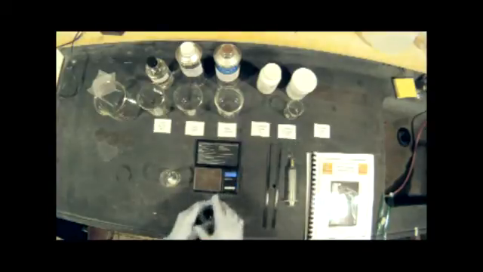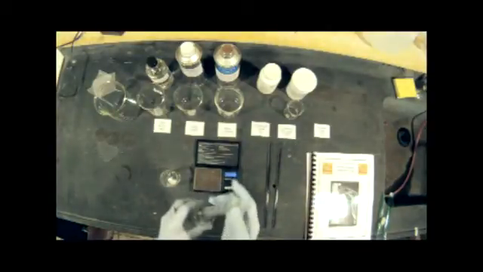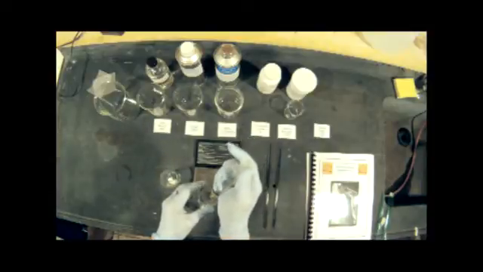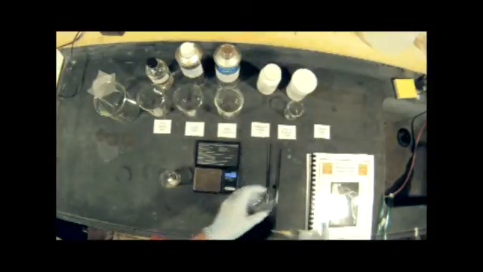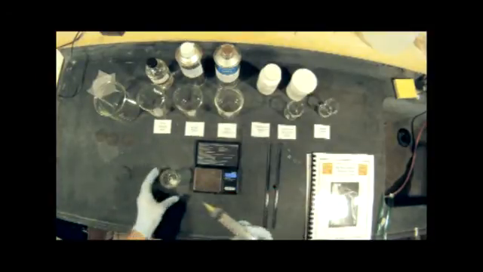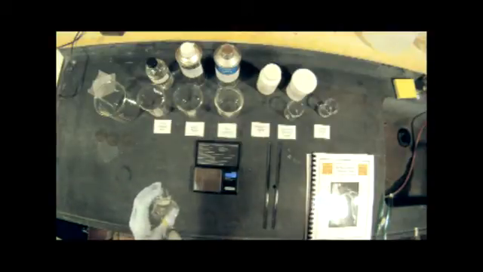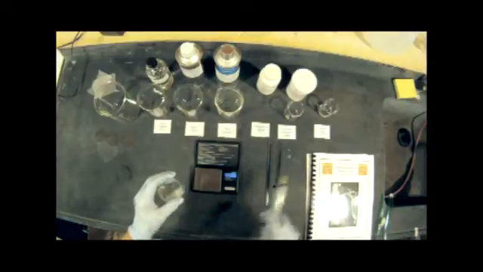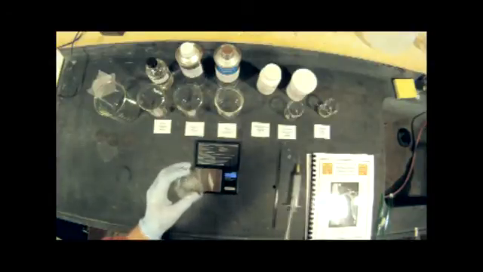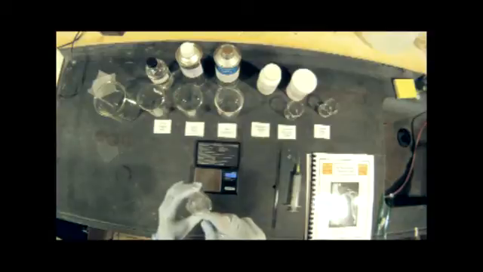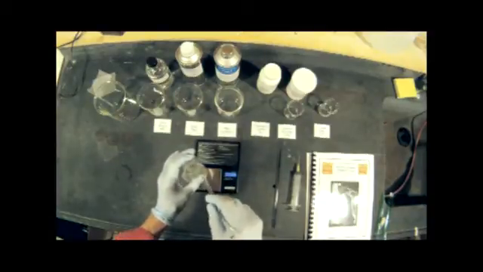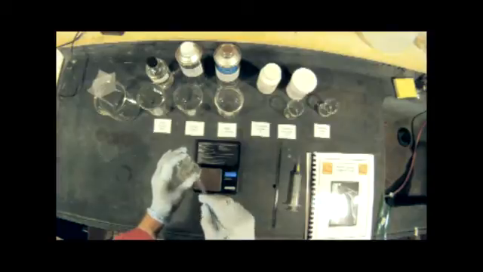Again, we're going to need to draw in 2 milliliters of water into the syringe. And again, this is distilled water, don't use tap water. Now we're going to add that to the potassium iodide and then stir that until it is dissolved. We don't want to have crystals left behind.